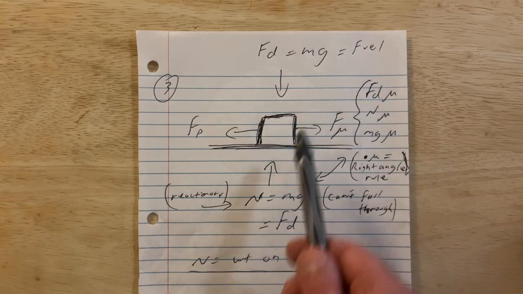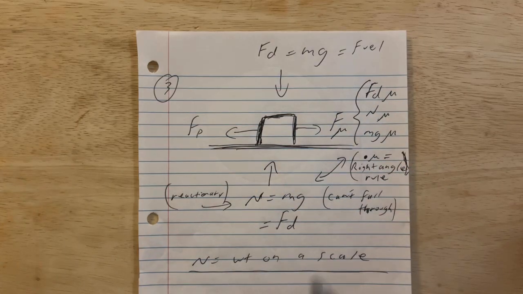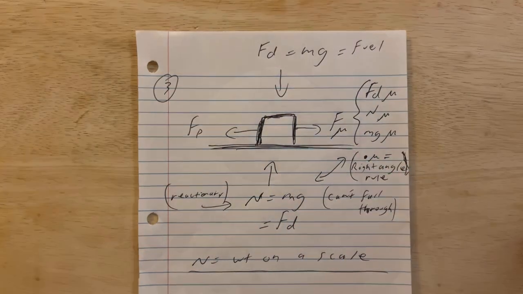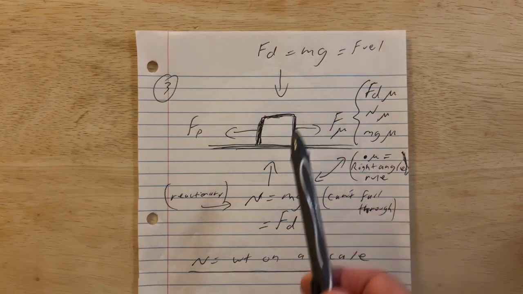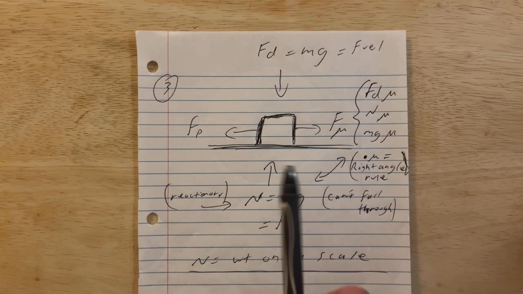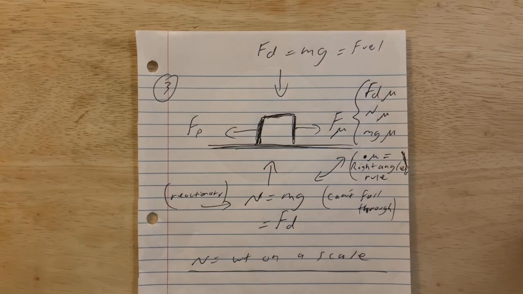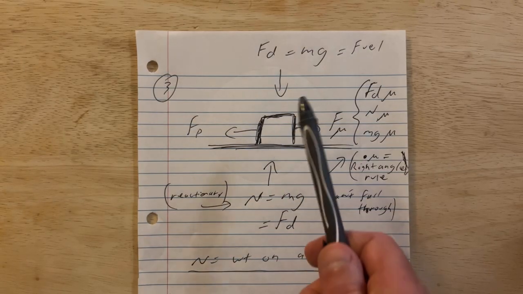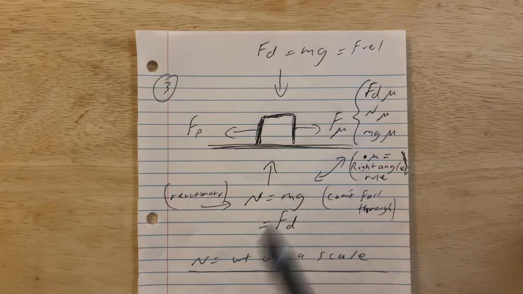That is the fuel that powers all the reactions here. Everything will start with mg. In other words, mg is the main vector. All the other vectors will be built off of mg, which is your downward force. Centrifugal force will be the only exception. I'll cover that at the end. Centrifugal force does not come from mg, but everything else does.